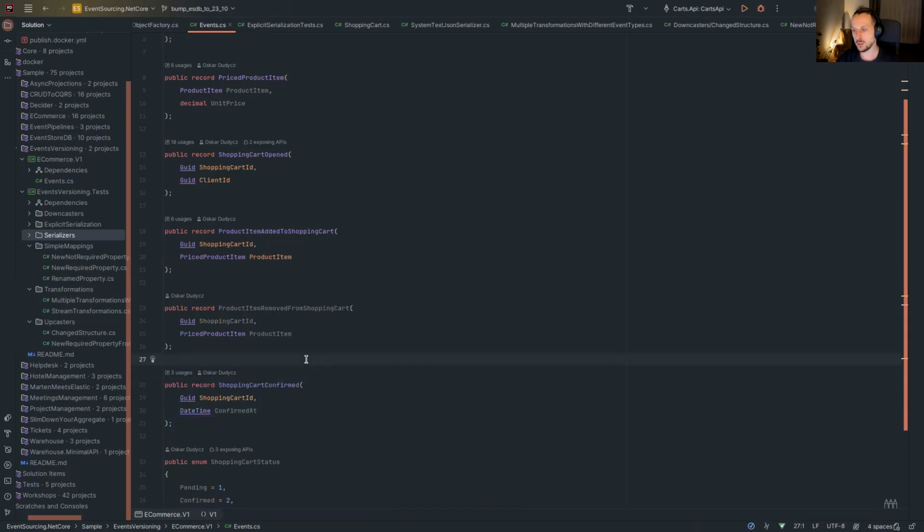I'm sure that you are buying even too much stuff on the internet, so you know this process. But let's say that we have the following event, the first event in the shopping cart journey. So shopping cart opened contains information about the shopping cart ID and the client, because we need to know precisely for which client, so customer, we are opening our shopping cart.